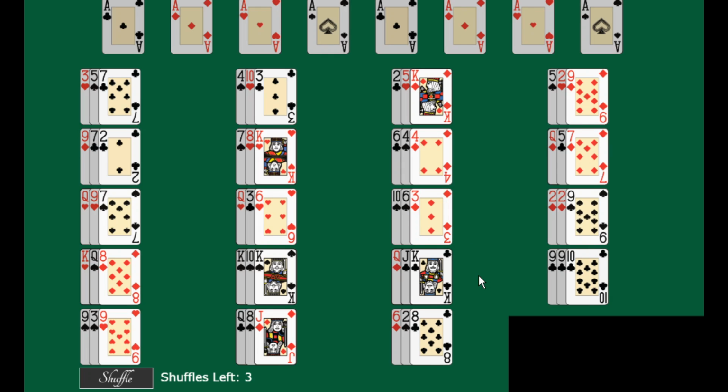Do note that after creating your 19 piles, you will have cards left over. Those are simply placed off in a stockpile to the side. So let us continue playing here.